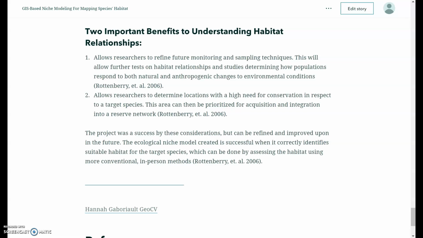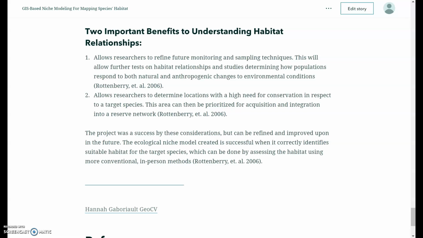And then we can also look at anthropogenic changes, so how humans will influence species distribution based on the changes that they make to their habitat. For example, if a new neighborhood was built somewhere and it shifts that distribution, we will be able to see that, as well as any effects that climate change has on the area.